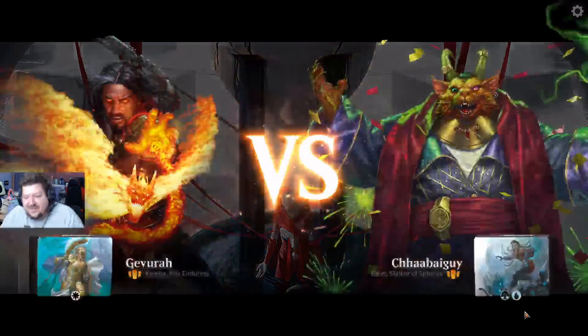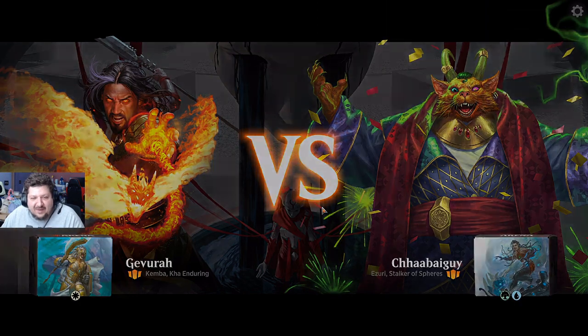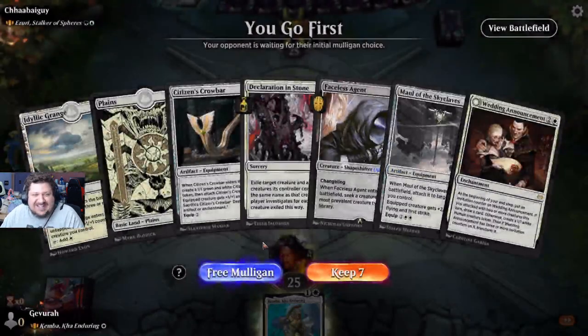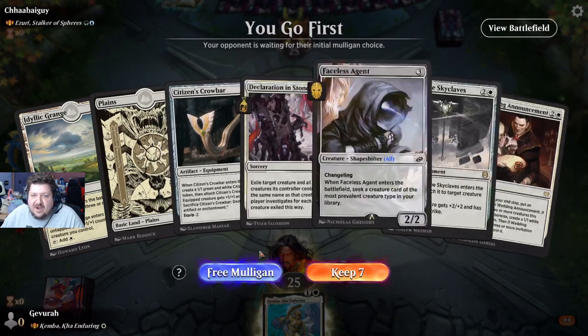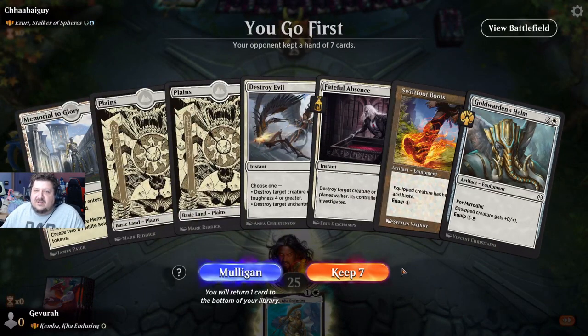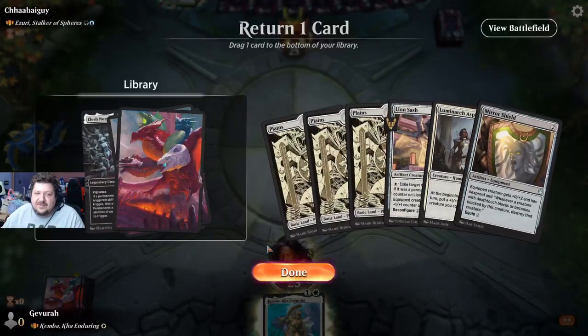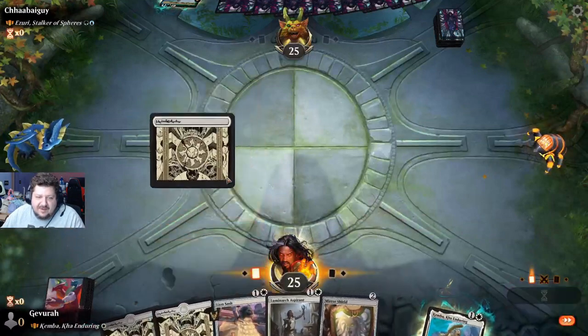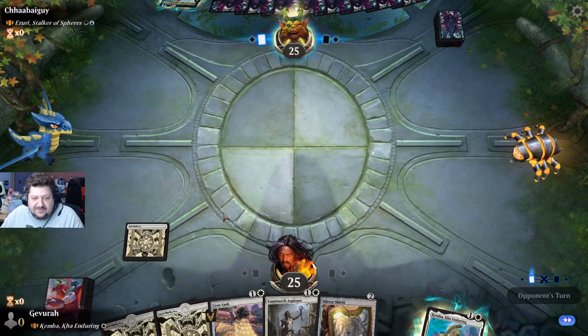Cool. Azuri, Stalker of Spheres. They're going to proliferate out the butt. I don't know what that means. If you take that literally, that's a little weird. No, I want to try and get a one cost. Nope. That's the first game we didn't have a one cost in our opening hand.